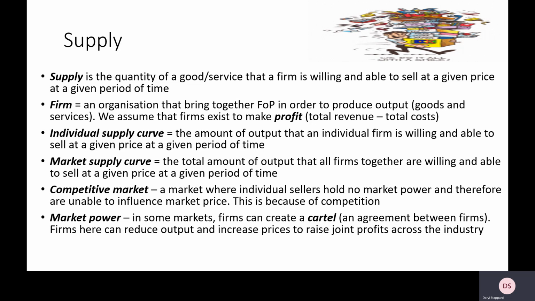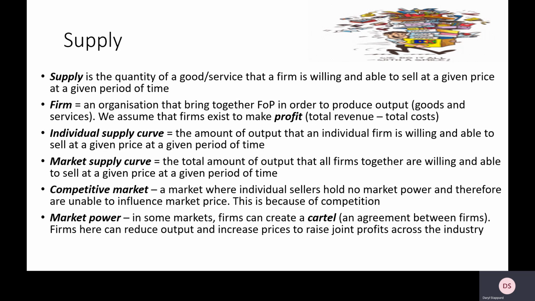We can have two vastly ranging markets, really. We can have a competitive market, and this would be where there are lots of individual sellers in the marketplace, so lots of individual supply curves. It would mean those businesses are going to compete hard to get people to come to their business. Again, if you look at the supermarket industry, you've got lots of rival firms in that marketplace, and they're all fighting for you to use their business to demand their goods and services. That often means the prices are hopefully quite attractive for consumers, because those firms are fighting hard by lowering prices to get you to go to them.